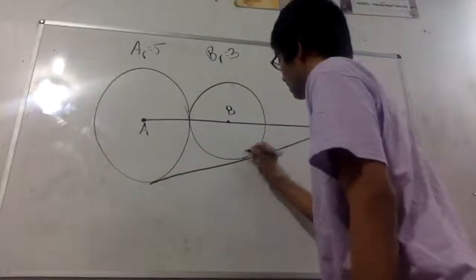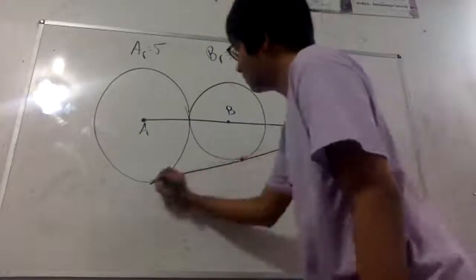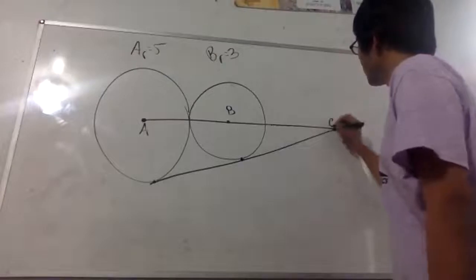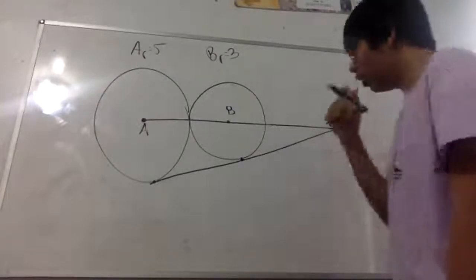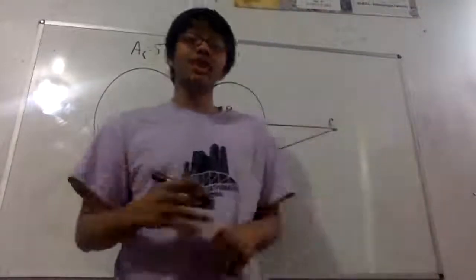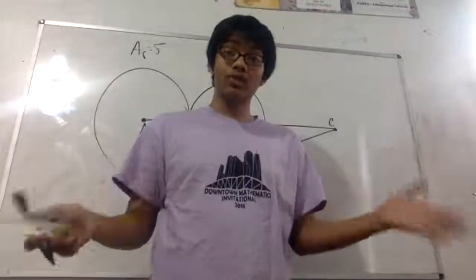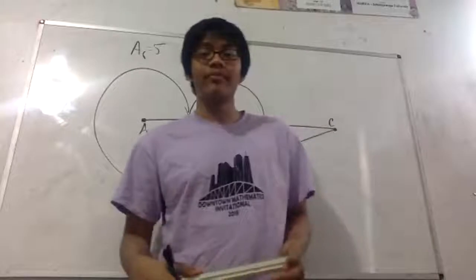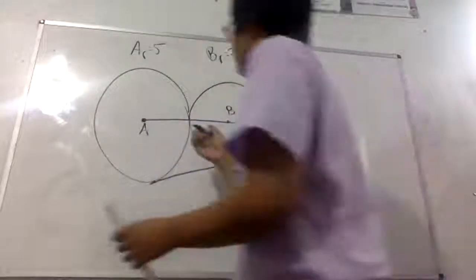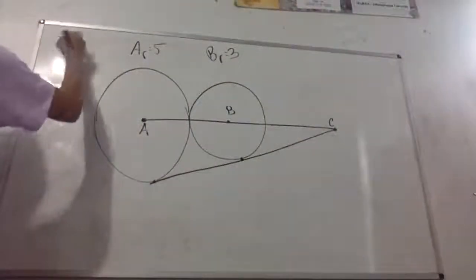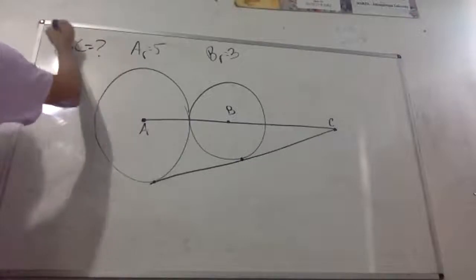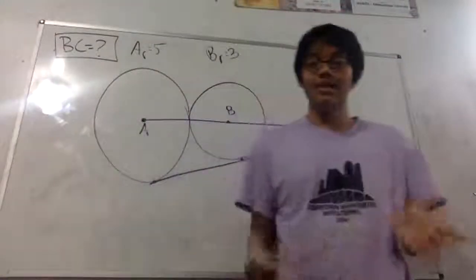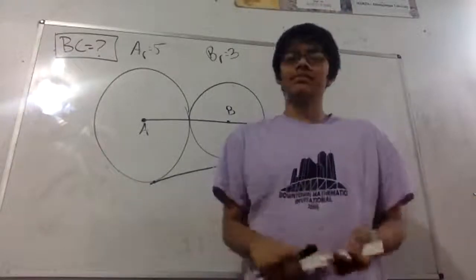Okay, so let's pretend that this is the point of tangency, and this is the point of tangency for this. So this point we're told is C, point C. So now, what is the question that this problem is asking? Well, we're asked to find the measure of BC. So let's write that down. So this is what we're solving for. What is the measure of side BC? So how do we find that?